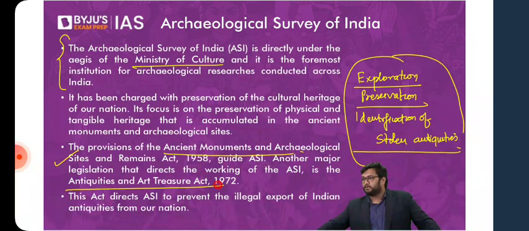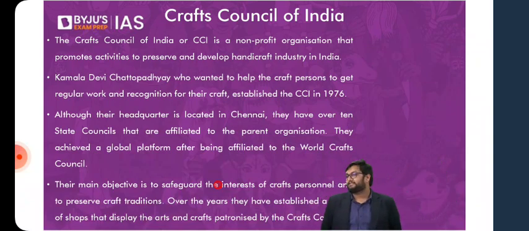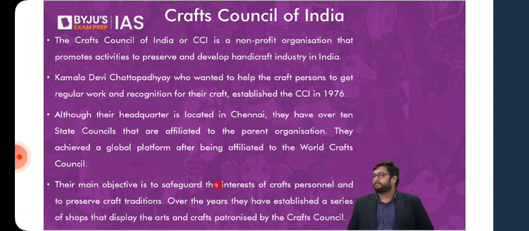Let's see. Thereafter comes CCI. When I say CCI, the first thing which will come into your mind is not Crafts Council of India, but what? If I say CCI, what is the other important organization which is CCI? Give me your understanding of current affairs. Not BCCI. Yes, Competition Commission of India. Competition Commission of India plays a very, very important role in making sure that in India no monopolistic behavior is there.